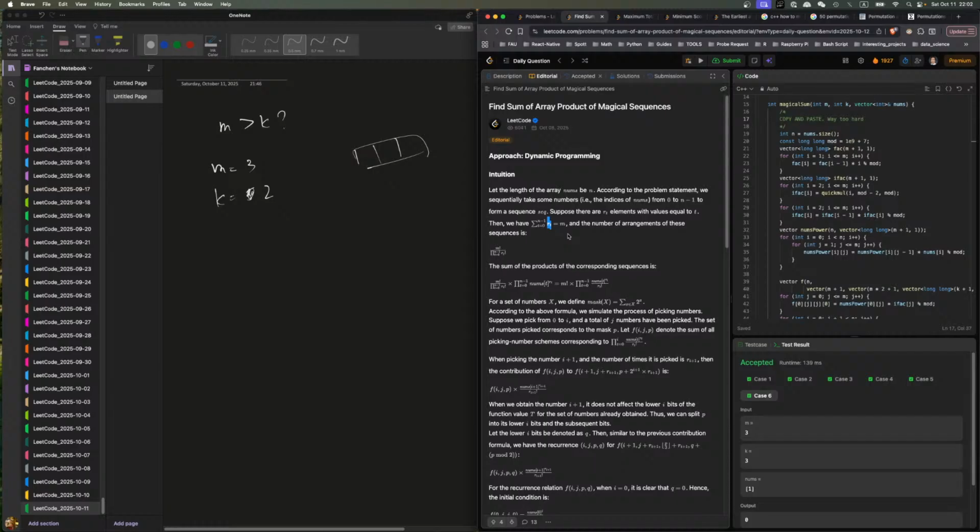So we have n. N is the total pool of numbers we can pick from. M is the total numbers that we pick out. And then we do this from 0 to n minus 1. So for each number, you can choose 0 of them, 1 of them, 2 of them, whatever.